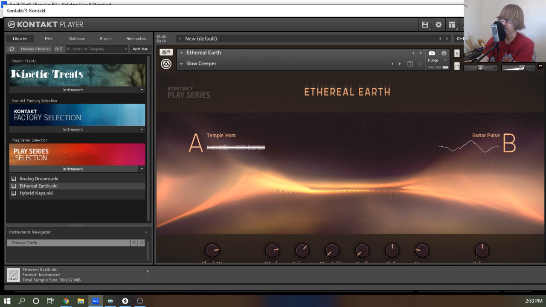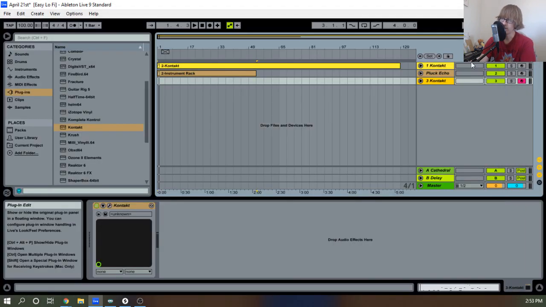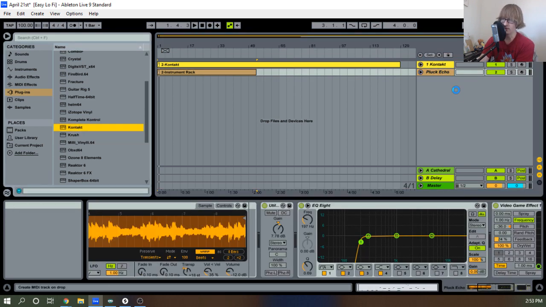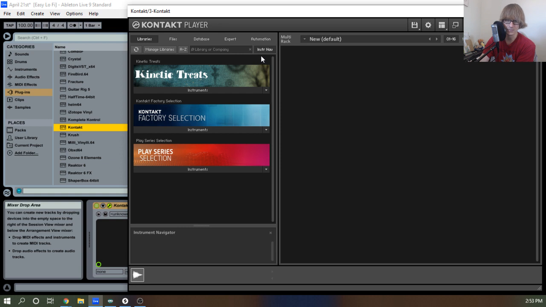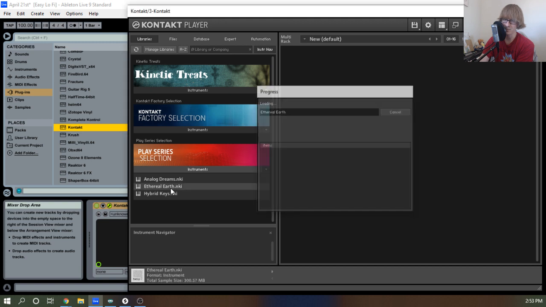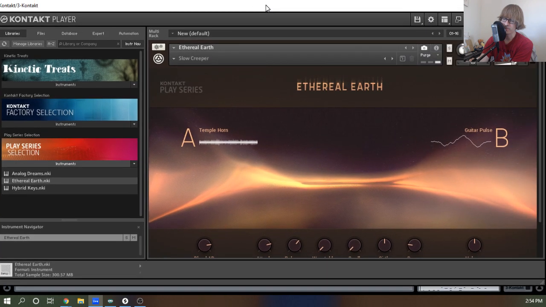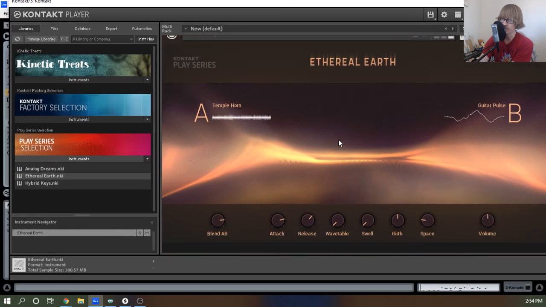Makes no sound now. Let's just delete it and bring it back in again. In case you couldn't tell, I'm not super familiar with Kontakt and the Kontakt player. This is more what I'm thinking.